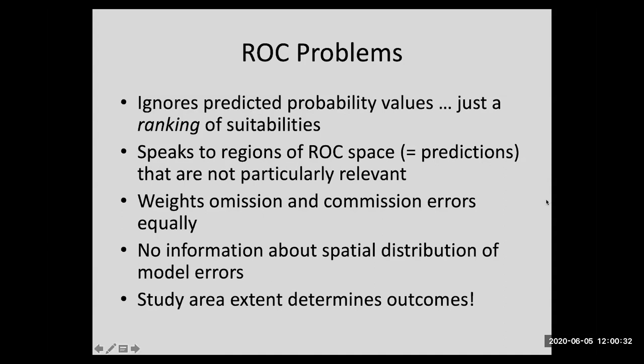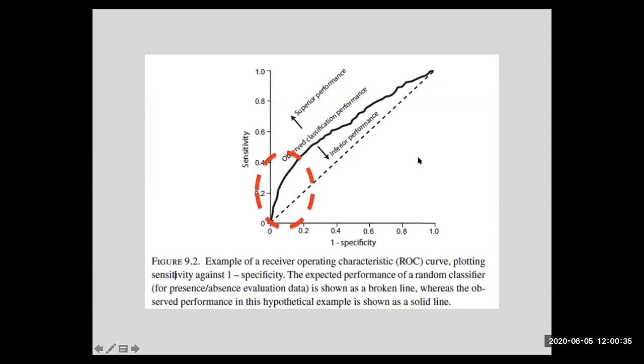So I'm just going to underline two of these for you. Here's that same diagram, but notice that participating in determining the area under the curve are these model predictions. And those are predictions that when challenged with independent evaluation data, they failed to predict more than half of those data. So those are not predictions that are particularly relevant because they don't have very good predictive ability. That's one of these failures.